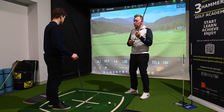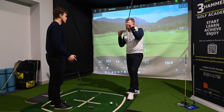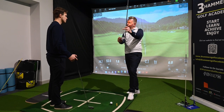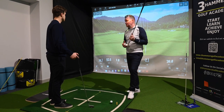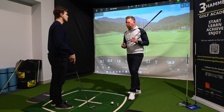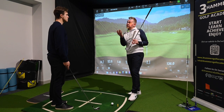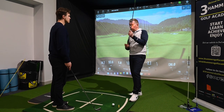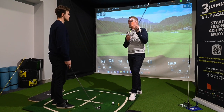When we're hitting the iron in golf, we want to really ensure that the golf club is traveling with more of a descending blow. So we're hitting the ball first, followed by the ground afterwards. A big fault from many golfers, many club golfers, is they try and pick the ball off the top of the turf. So with yourself here, what's actually happening when you're striking it? Your club is traveling on the upswing, okay?